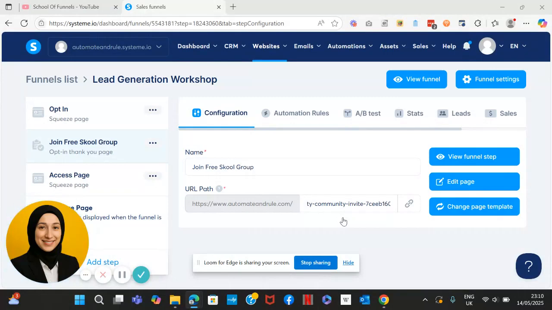A campaign is triggered when someone joins a funnel. For example, let's say I have this workshop coming up and I have already built my funnel. Now, all those people who sign up for my workshop, I'm going to add them to a campaign. And in that campaign, there are emails that we send out to them regarding this workshop. All right. So you can also create a campaign when someone purchases a course or purchases any offer from you.